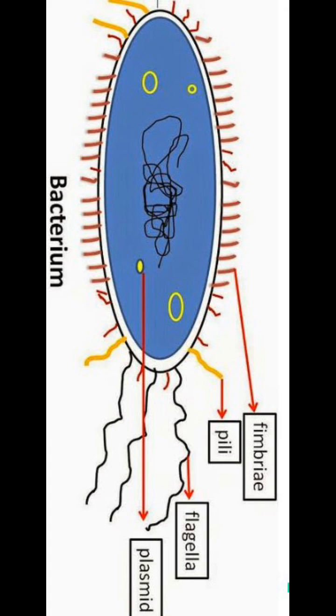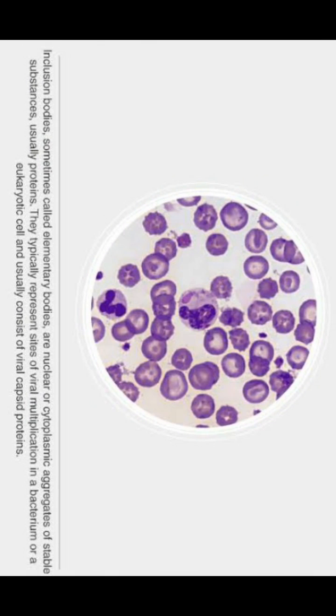Next, one more important sub concept I am going to discuss in this video. It is inclusion bodies and ribosomes. Students, you can see the inclusion bodies structure on the screen right now. So here students, see this one. All the spherical shaped non-membrane bound structures which are freely present in the cytoplasm are called inclusion bodies.